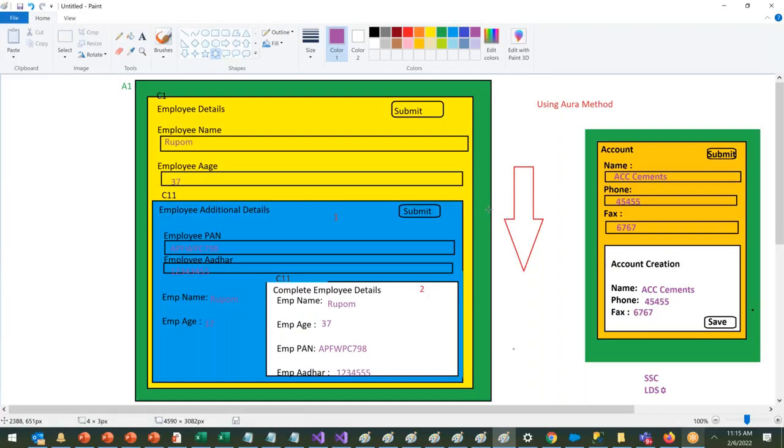Through LDS, we created an account, if you remember. After you hit the save button, it should divert to the account home page. It should give a pop-up, account created successfully, and then it should take me to the account home page. Navigation, we saw that last class. See, in a single requirement, I'm giving everything. This is how data entry actually works.